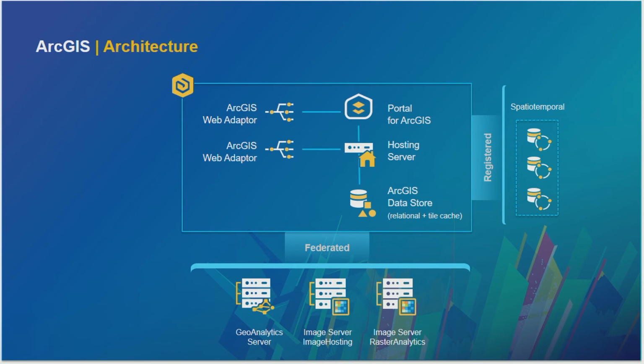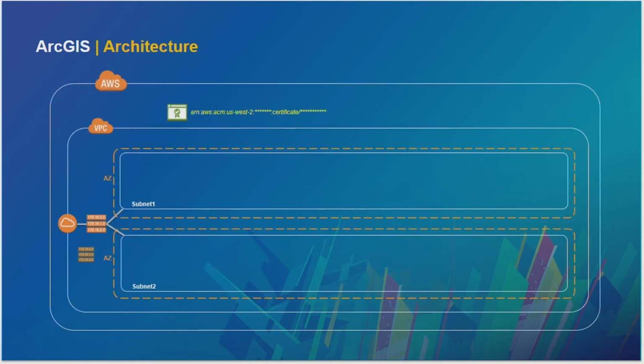This is our workload separation. That way, all that workload that's for raster analytics is separated out. The template's also going to build out my spatiotemporal data store for me. It's going to produce this cluster and execute it. So this is what it looks like with the software architecture. What does it look like in AWS?